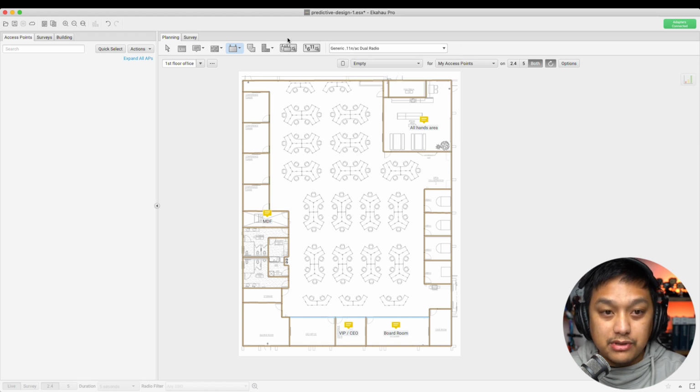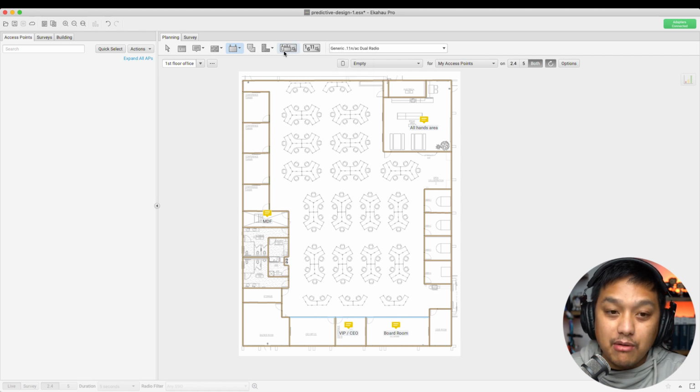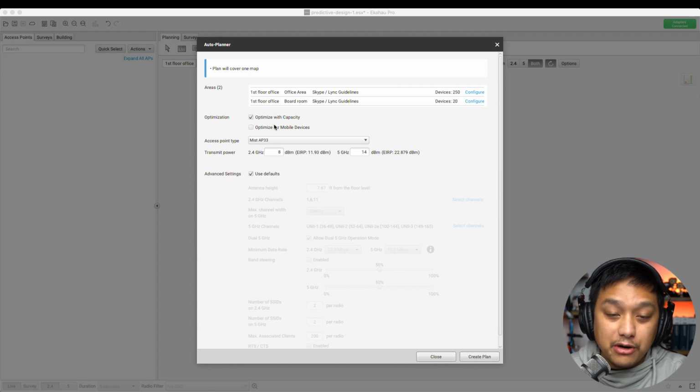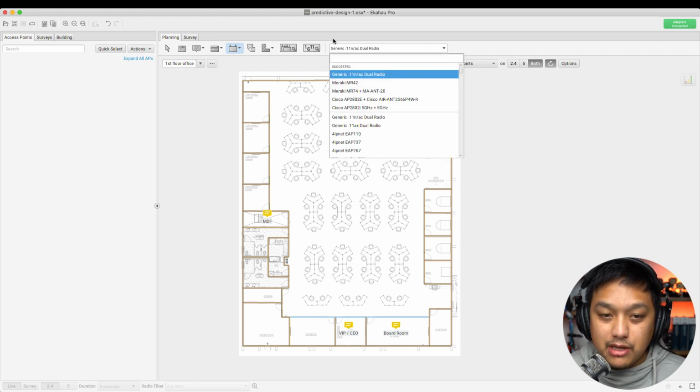You could also use the auto planner. The auto planner is a separate button. I use the auto planner just to place access points, and then I will move them around. So if you've got a large environment, you could use it that way, because it speeds things up. I'll use the auto planner just to add the APs in there, and then I will start modifying how that design is done. So Francois sounds like he does the one AP at a time thing, so we'll show you both.